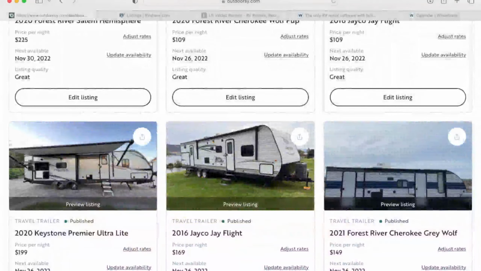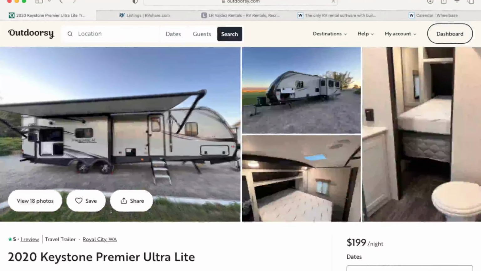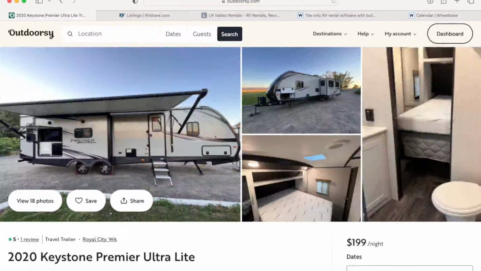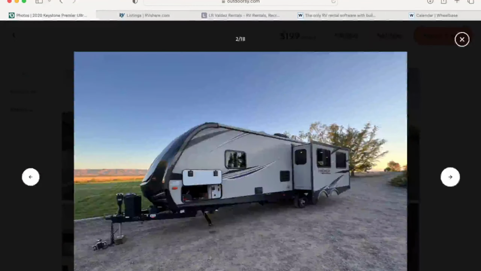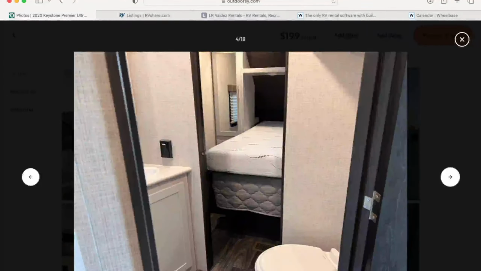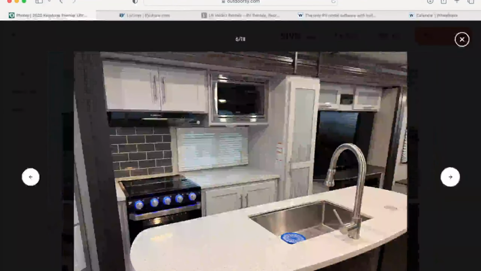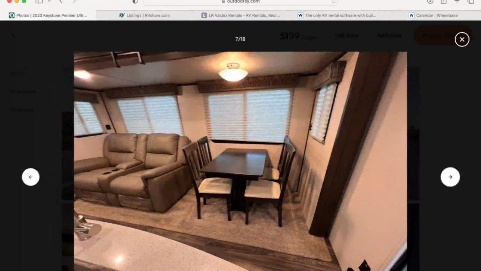Let's look at this listing real quick, because one of the things that we get all the time is: what should I do? How should I list? What kind of units? And I'll go into that today, but I'm just going to walk through some of the pictures and things like that. You want to take really nice pictures, use your cinematic or portrait mode in your photos. If you have phones other than iPhones, I'm sure they've all got different settings that are 4K and high quality. You want to take some good pics of the whole unit, inside and out, to give the renters an idea of what they're going to be looking at and what they're going to be utilizing.